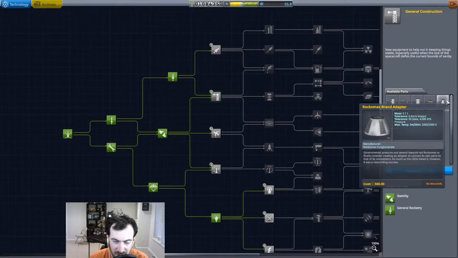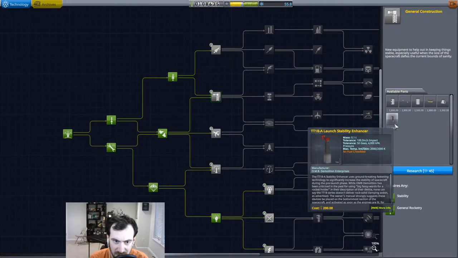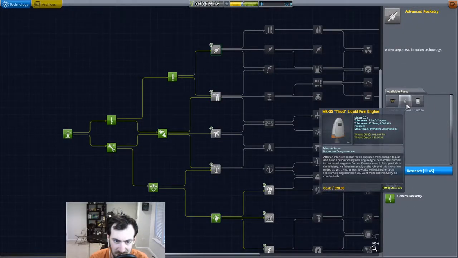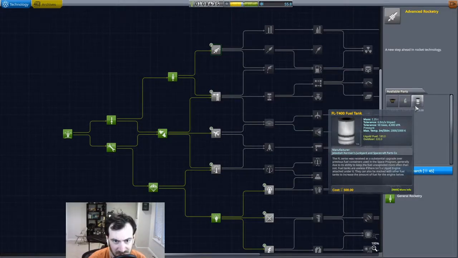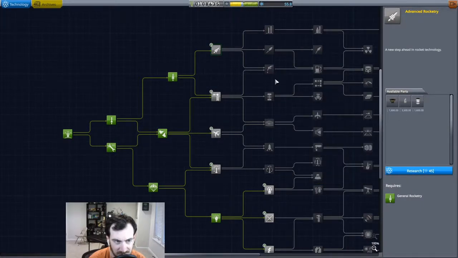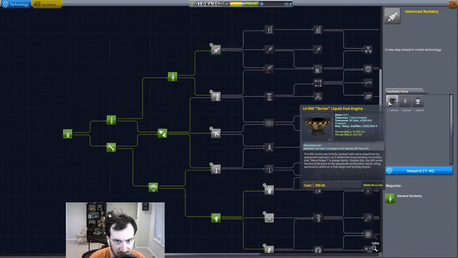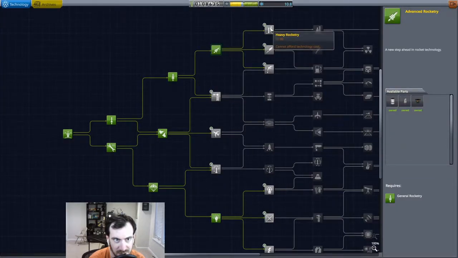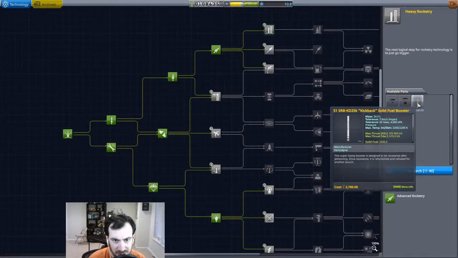Okay, more ejection first. Adapter and a stabilizer at launch. Advanced rocketry. Fuel tank. It's a bigger fuel tank, which is nice, because that means I can get more pieces. I think this is the one, then this, and then I'll go for flight controls maybe. Let's do this. Oh man, that's the big solid booster.